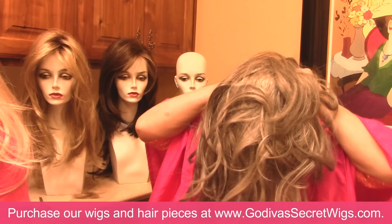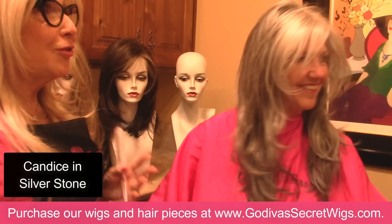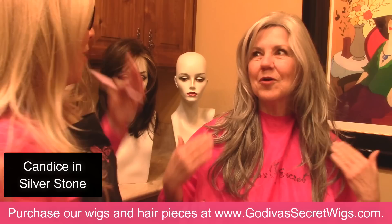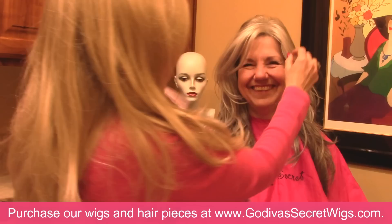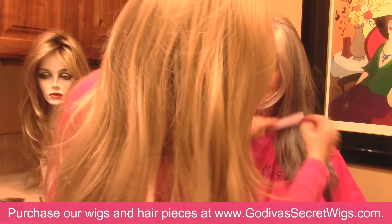Let's go for another look — I love Candace in Silverstone. I've worn it just like this, untouched, long, and oh my god, I get stopped by people — men, women — asking me how long it took to grow my hair, saying it's in such great shape. You don't always see gray hair this long and looking like this. So I let them go on and on, and then in the middle of Macy's or Nordstrom's I say, 'Well, you can have one too,' and I lift it right off. That's the fun part of wearing wigs.